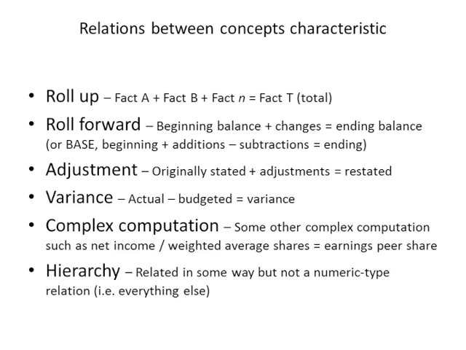And finally, if there are no numeric computations, you simply have a hierarchy. And that's basically either numeric or non-numeric concepts that are not really related, other than they're just listed together. For example, financial highlights. You may have assets, income, cash flow. They're not necessarily related, other than they're all listed together in the financial highlights. So those are the relations between concept characteristics. I will dig into these relations in far more detail in the video, Relations Between Concepts.